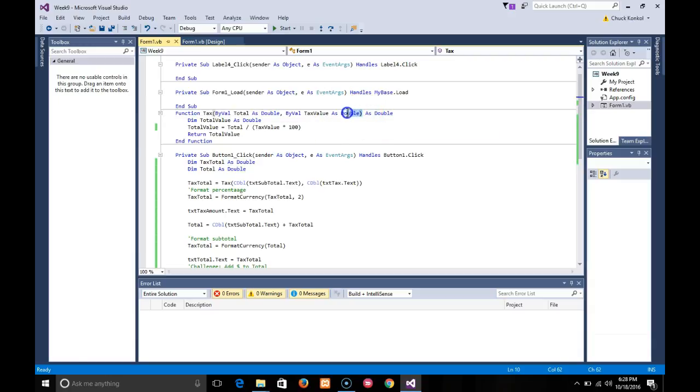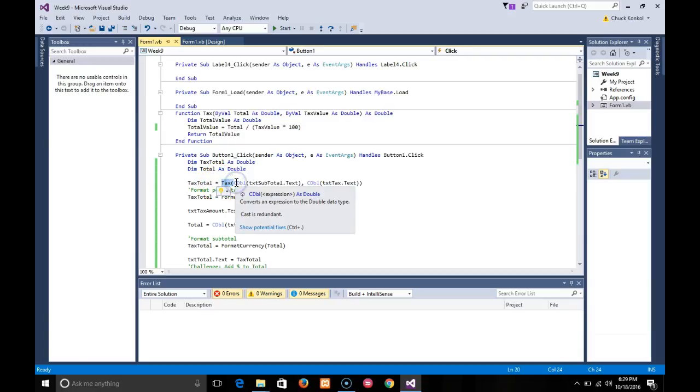So if that was all this function did, that would be just a function that takes in some data and does something with it. But this one has an As statement at the end of it. What that's going to mean is when this function is called, it's going to return a value that's a double as well.